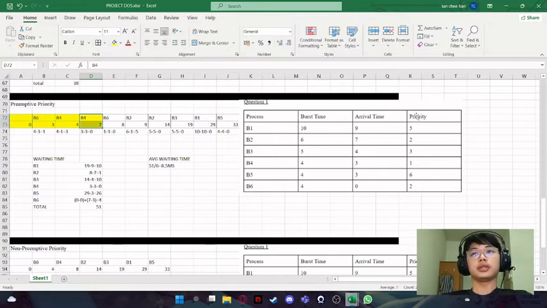B2, the priority is below B4, but B4 already finished, so we don't need to care about that. We need to choose the next process, which has the next lowest priority after B4, only 1, like this, 1, 2. Now we need to compare B2 and B6, which have the same priority, so we need to know which has the lowest burst time. We need to know which can finish faster, so we look at this. B6 has a lower burst time than B2, so we continue running B6 until it finishes at the X second.